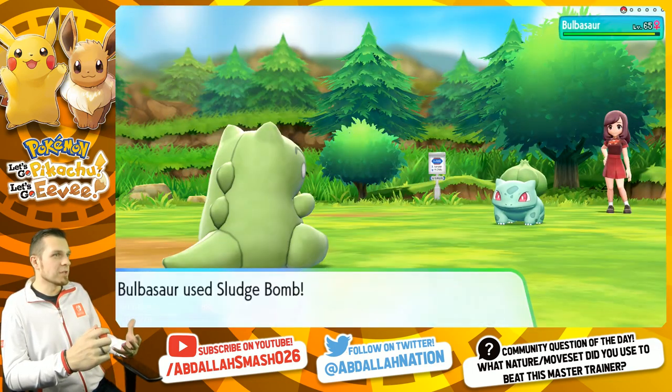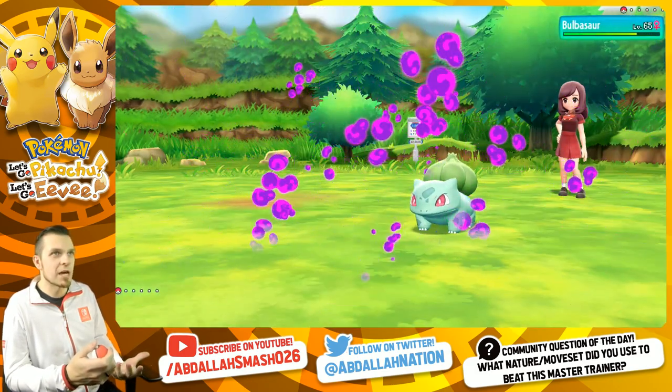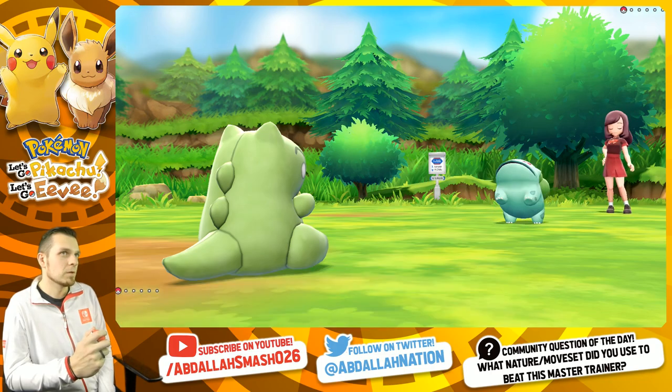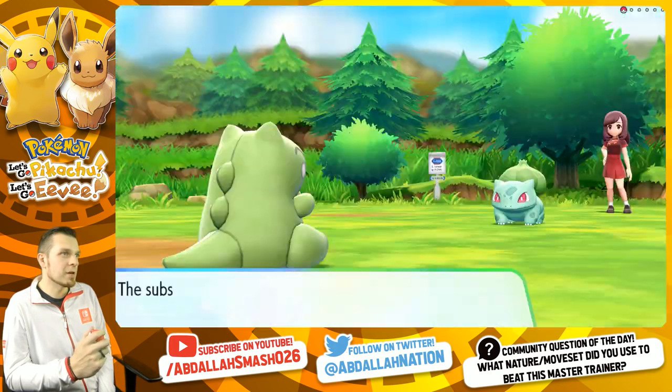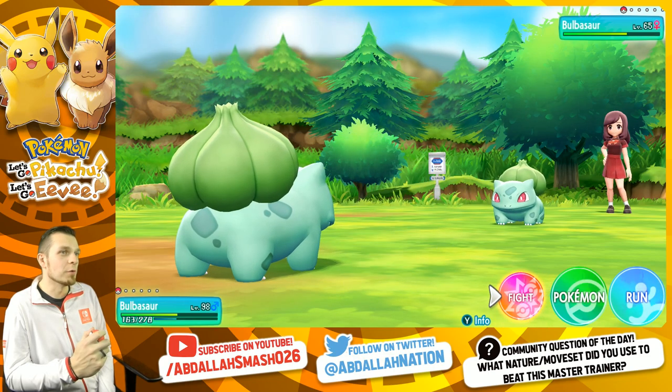Okay, here we go. We're gonna go for Sludge Bomb of our own. It's gonna be neutral damage, but it is same type attack bonus, so it is our strongest bet that we have against him. So I don't think that my Substitute can take another one of these. Yeah, so that's gonna fade, and he's going to keep on going. That Growth totally helped him out.